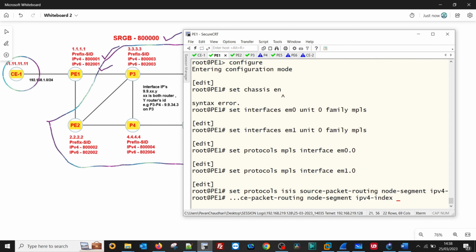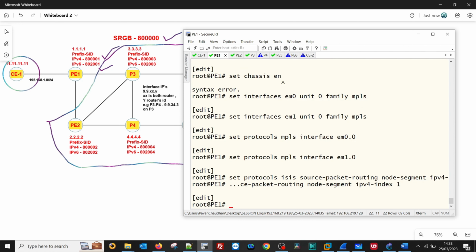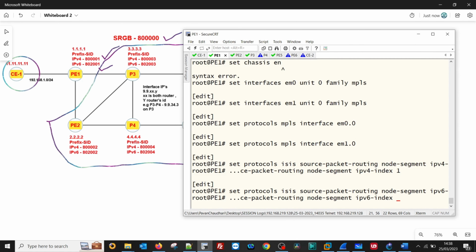I'm giving this index as 1 for PE1. Set protocols ISIS source-packet-routing node-segment, and I'm defining the IPv6 index, that is 2001. That's it. I'm done with the basic segment routing configuration.